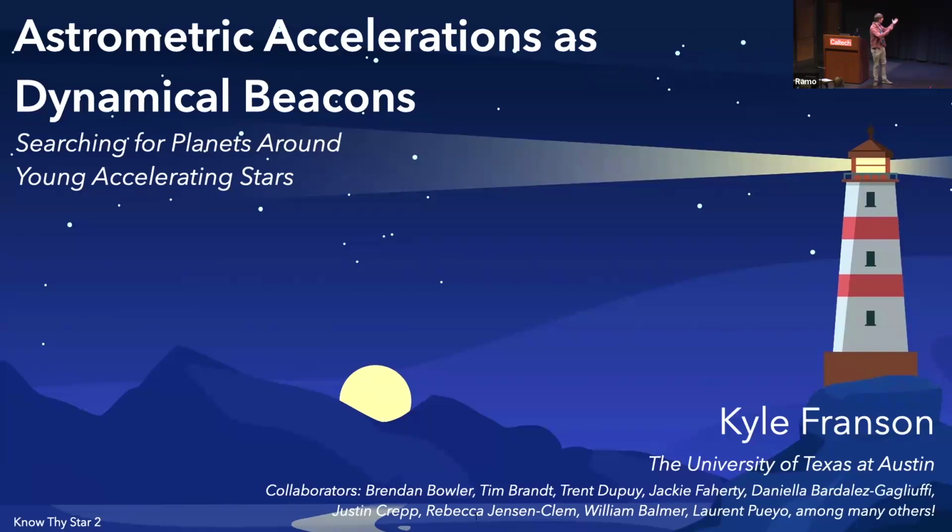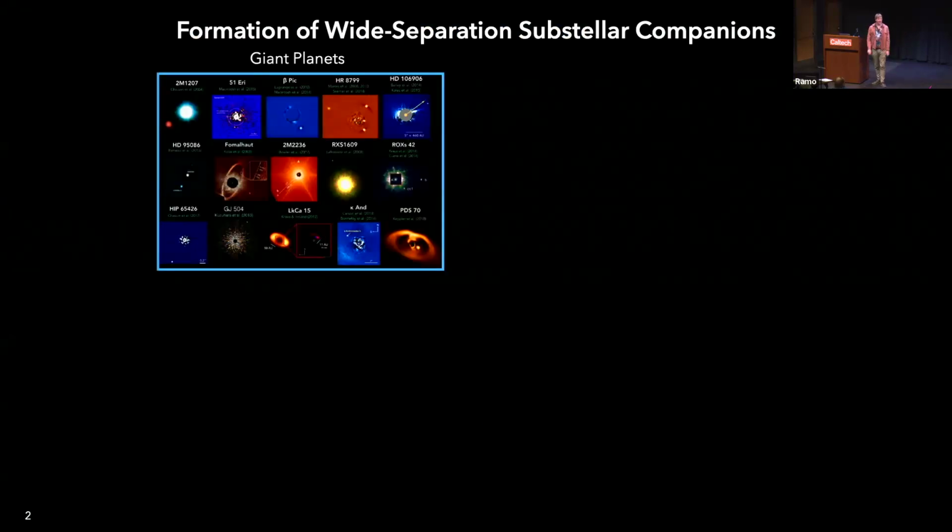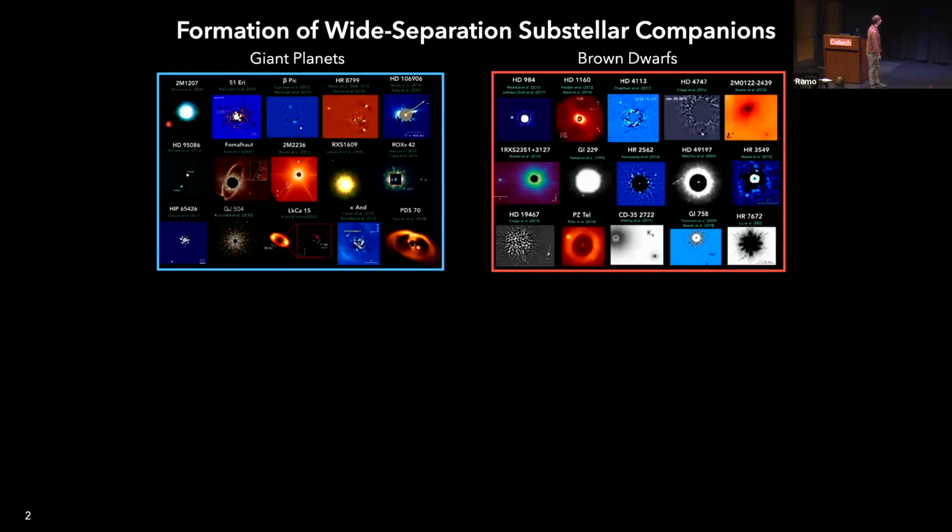So I'm really excited to share some results from a program I've led over my time as a grad student, where we're trying to efficiently image new exoplanets and measure their dynamical masses by leveraging astrometric information from Hipparcos and Gaia. So over the past couple of decades, an increasing sample of about a couple dozen wide-orbiting giant planets and about 100 or so brown dwarf companions have been discovered through direct imaging.